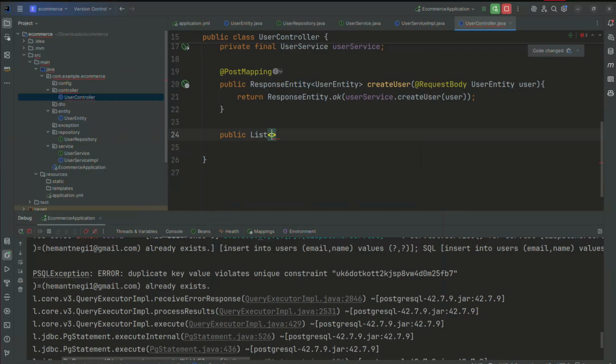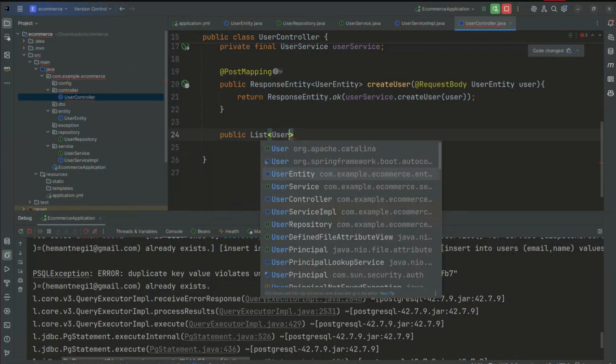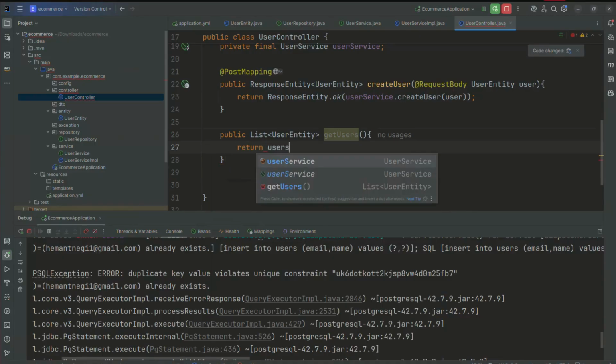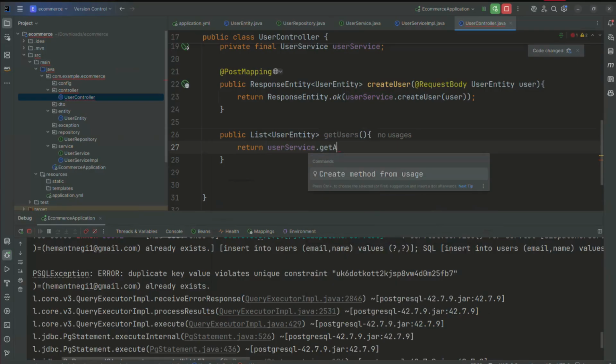I'm giving the name of this method as getUsers, and here we need to return userService.getAllUsers. I'm giving this name, getAllUsers.